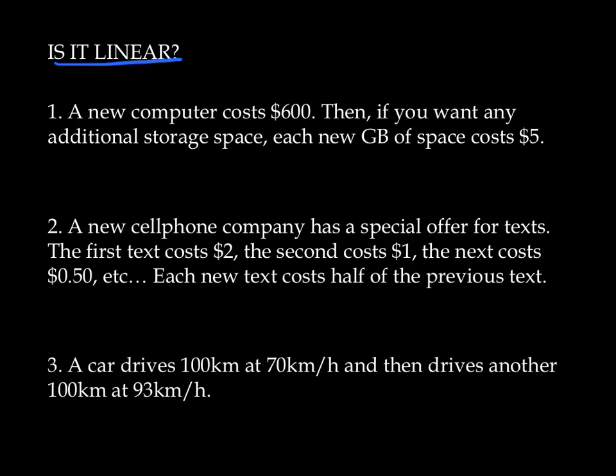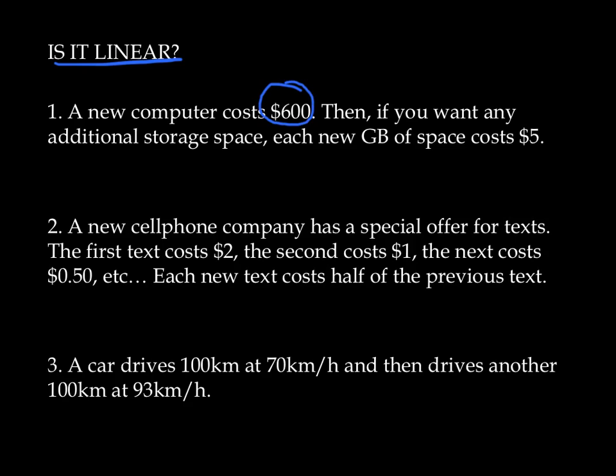First time we're going to ask, is it linear, is with word problems. Well, here's three different sentences, and we need to ask ourselves if it's linear. I'll go first on the first one. A new computer costs us $600 up front. Then if you want any additional storage space, each new gigabyte of space costs $5. So if I want one more gigabyte of space, it's going to be $5 extra charge. If I want two more, it's $10. If I want three more, it's $15, and so on and so forth.